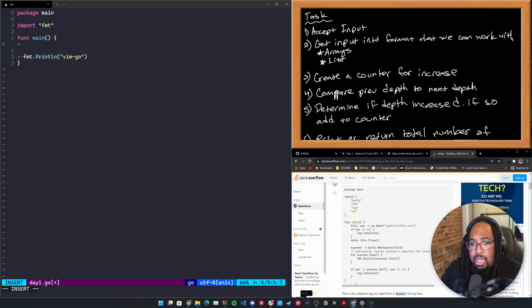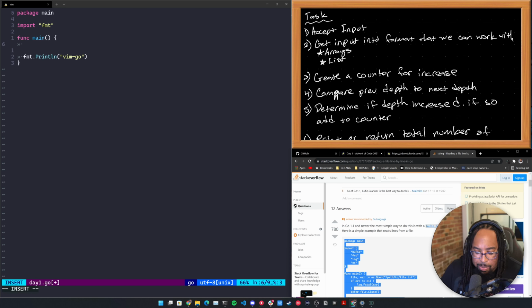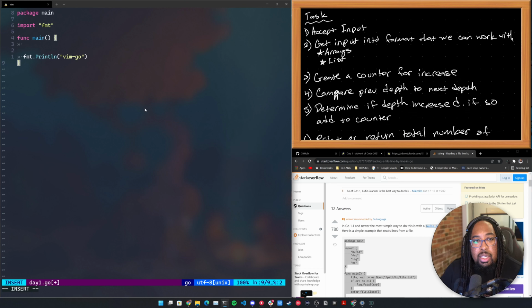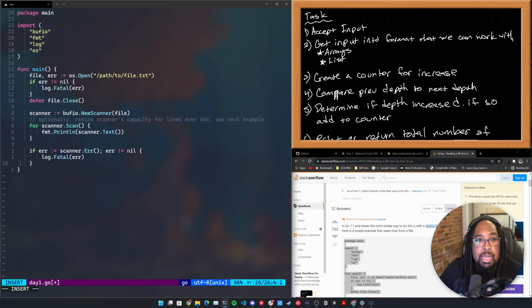To make it easy for copying and pasting purposes, I'm gonna take all this and delete everything here, and I'm gonna paste in what we copied. All right, and so I can start to look through this code to figure out what's going on. I'm confident this code works. Languages like Go need a main function to run. So this is going to be the function that runs whenever our code actually executes.